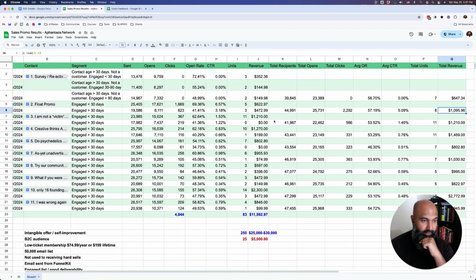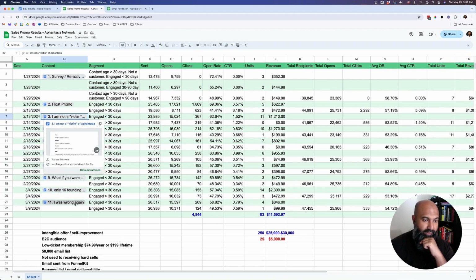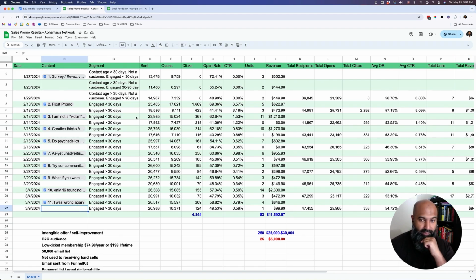8 units total. And then from email 3 onwards, 3 to 11, actually it's 3 to 10 because we only sent 10 emails, we started the sales promotion. And I was emailing the engaged audience, so non-customers who had engaged in the last 30 days and engaged in more than 30 days.